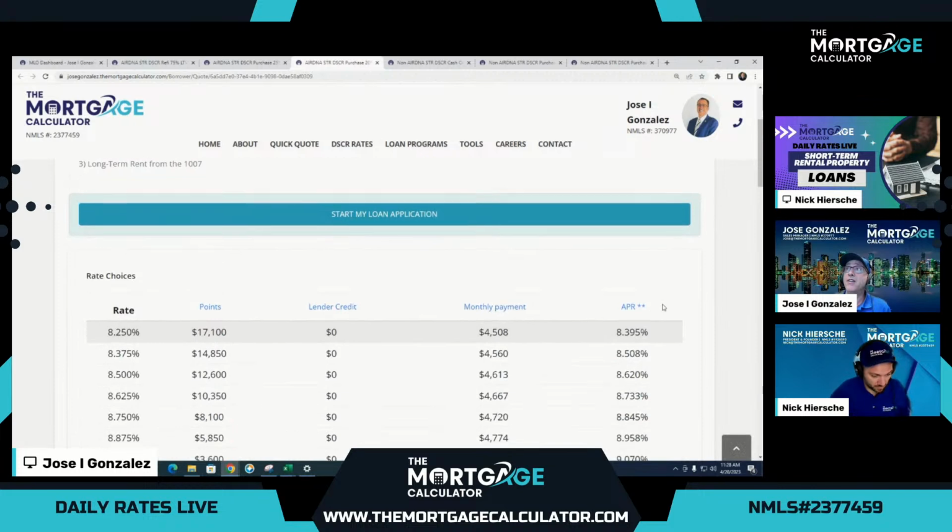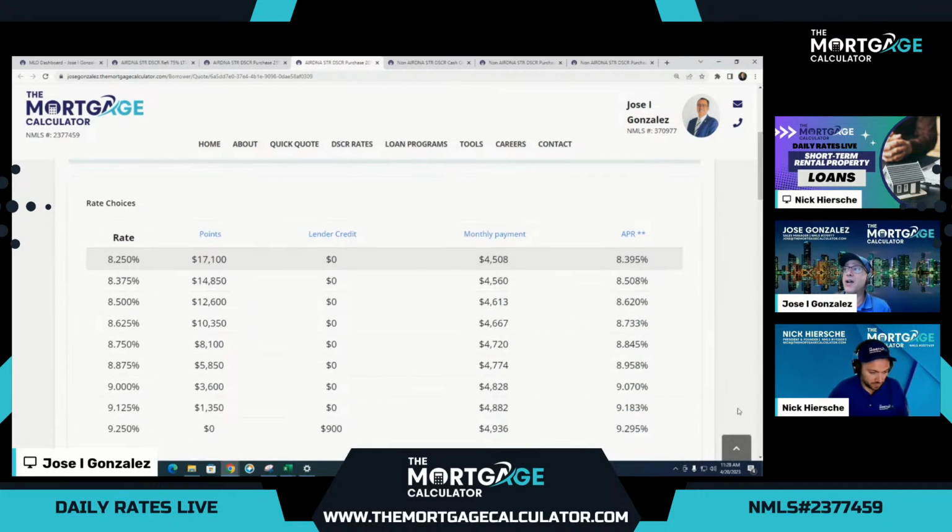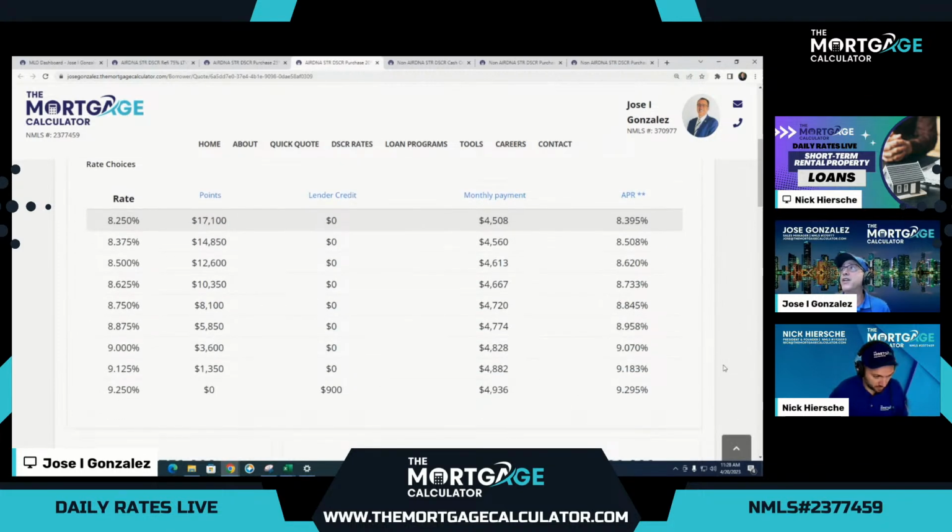So here you're looking at, notice the rates are obviously a little bit higher than our 20% down non-AirDNA option, but again, that is all associated with the risk with using AirDNA projections. You may not use it on your file and have to pay the higher rate, but they're building in that extra risk into their loan portfolio.